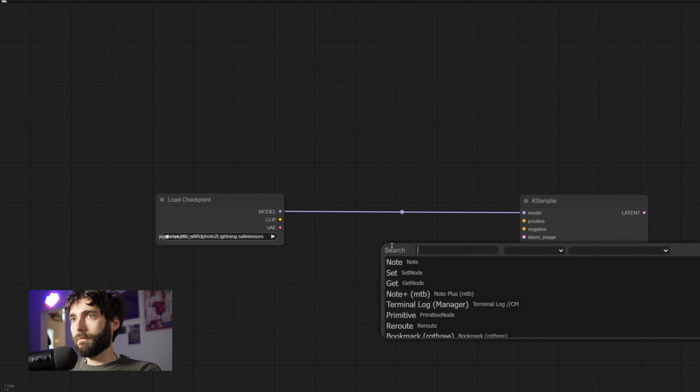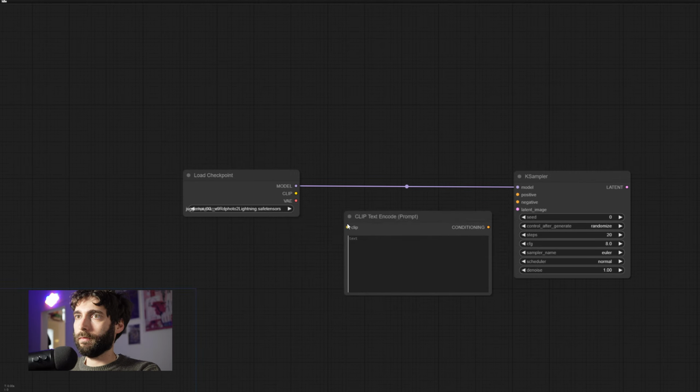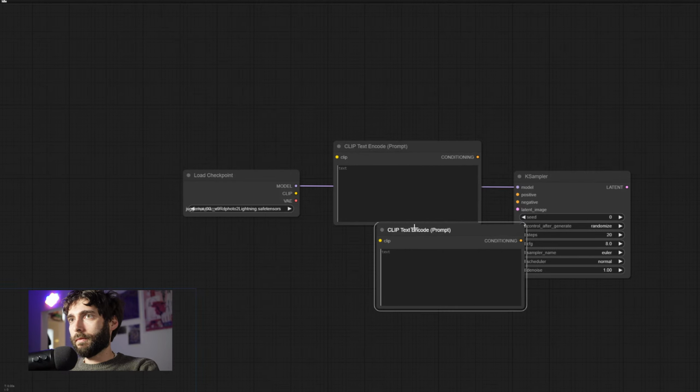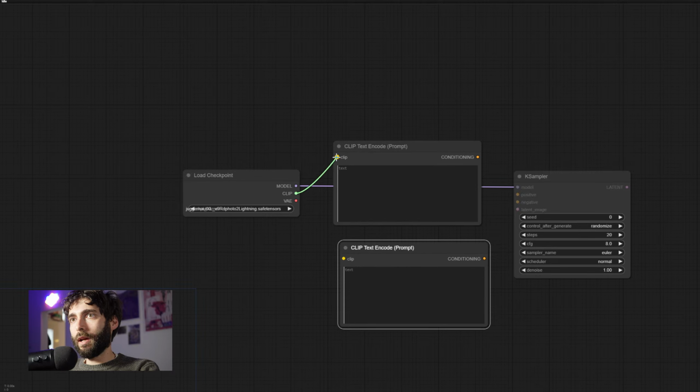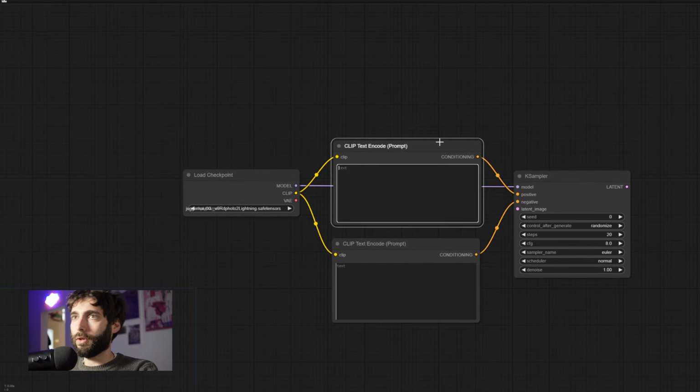I'm gonna run you through it because that's what I do, right? So let's add some CLIP text encode nodes, and I won't actually need those because I'll tell you about it later, but I found that sometimes IP adapter works best when you don't actually say anything in the prompts.